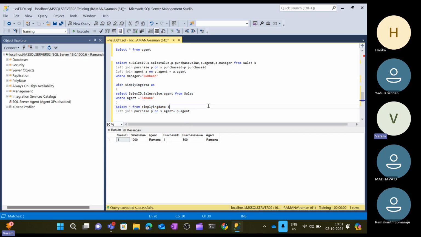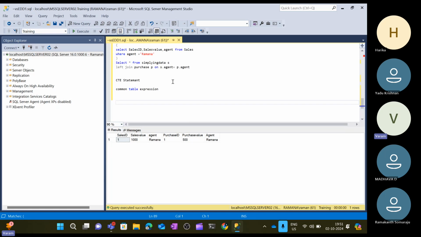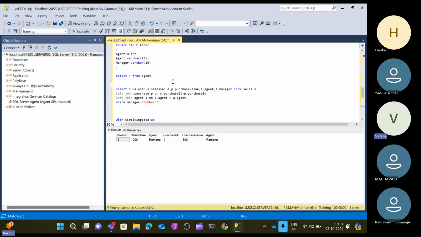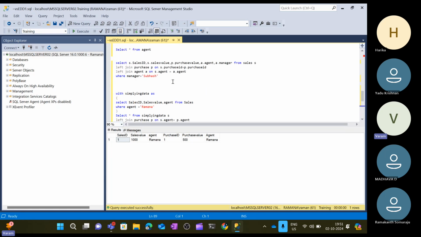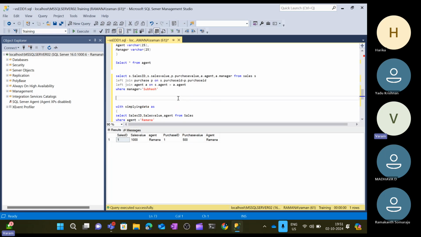Right, this is the CTE statement for you. And stored procedures and dummy tables, we will go with tomorrow, basically. But any questions on this? I think you might get questions when you are running it. But if you don't have any questions, that's very good. Even at these levels, you don't have any questions, right?